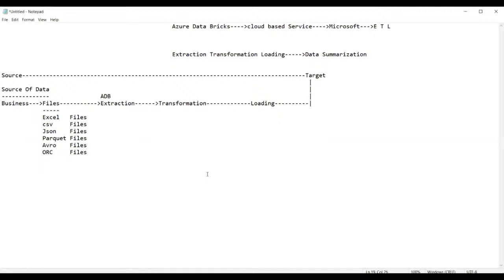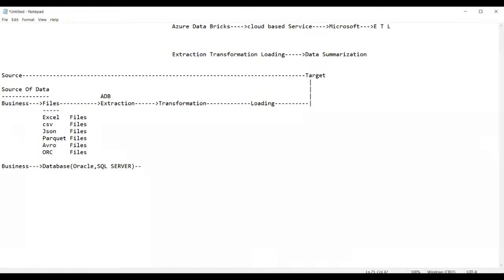Now, apart from getting the data from files, we can also get the data from the business in the form of databases. The database can be an Oracle database, it can be a SQL Server database, any type of database.